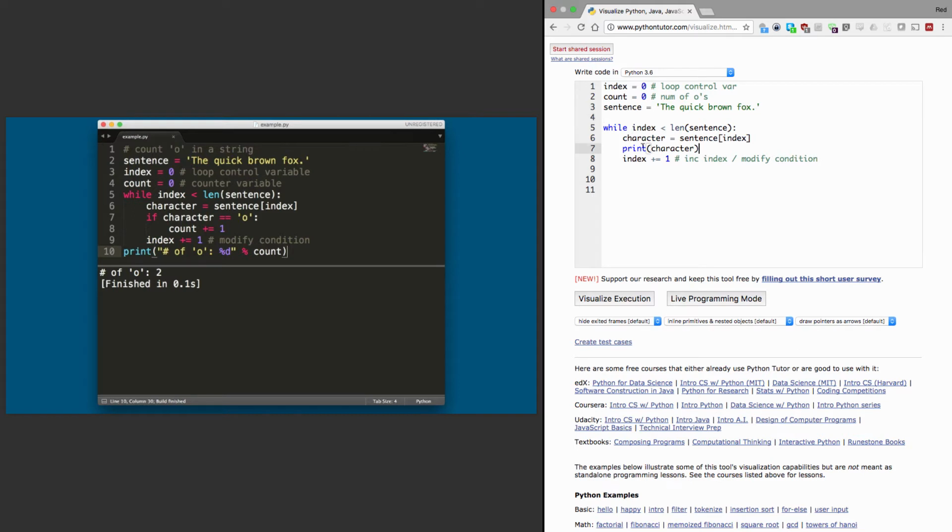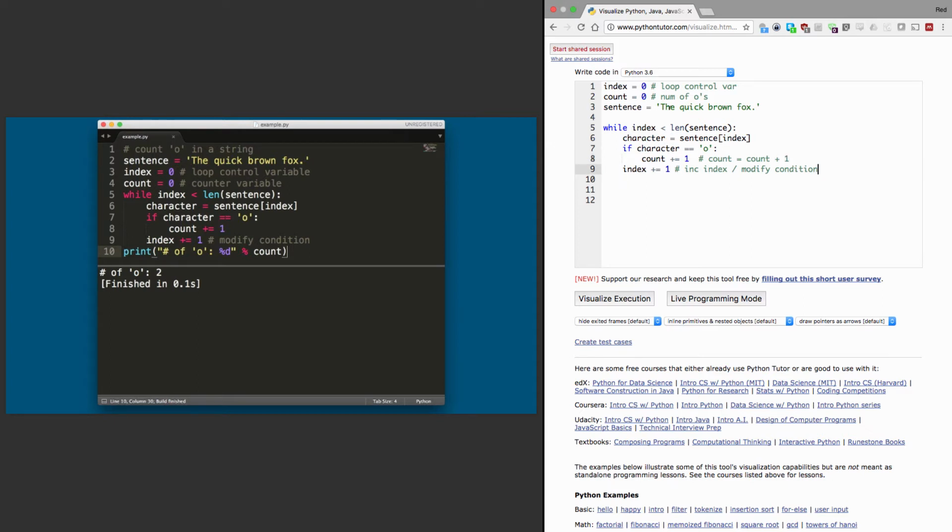Down here, rather than printing out character, we still want to pull our character out, but then we want to make a decision. If that character is equal to an O, add 1 to count. And remember, this is the exact same thing as shorthand for count equals count plus 1.